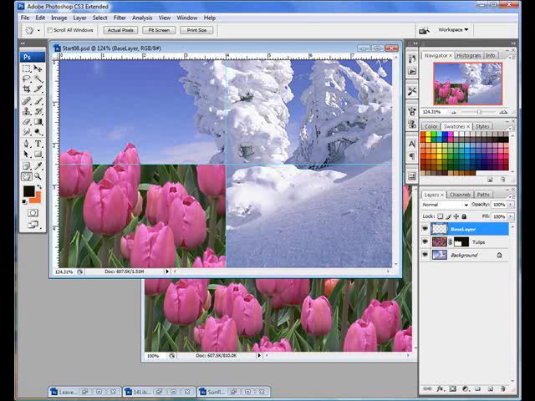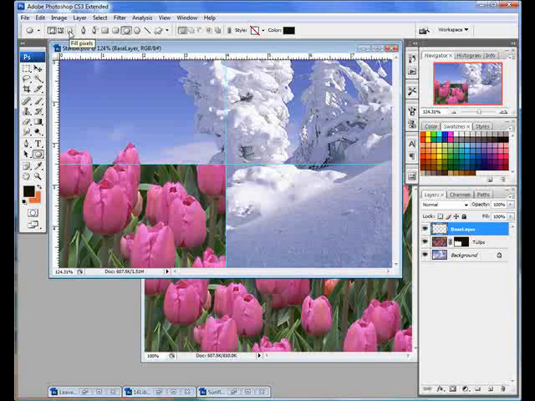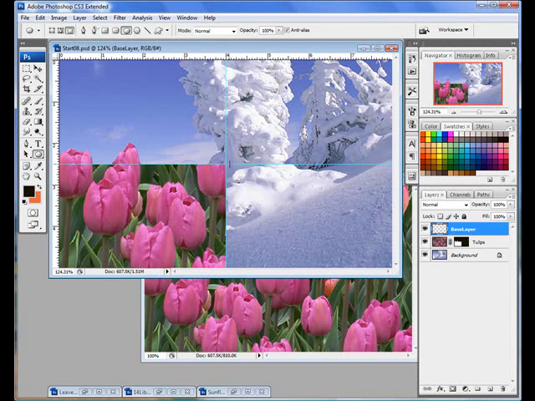Now with this, I'm going to create a shape. I'm just going to take my ellipse tool and draw right on there. I'm going to choose the Fill Pixels option on the options bar. It really doesn't matter what color you use, I'm going to use black.